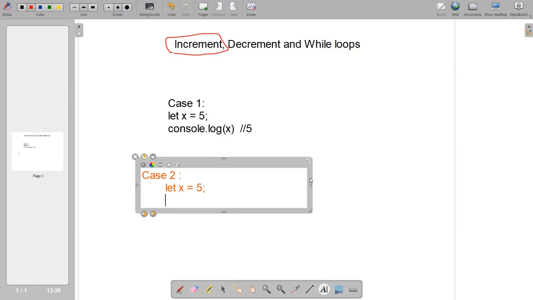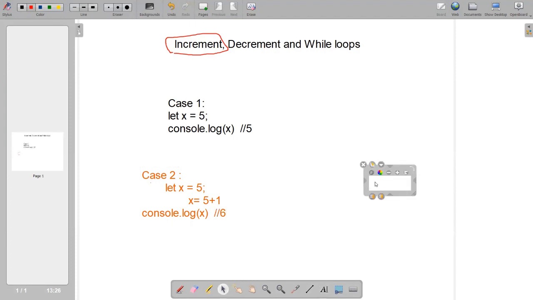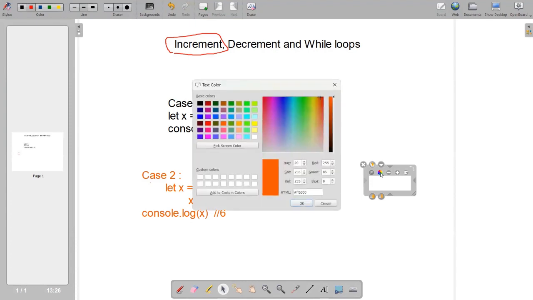And what I'm doing here is x is equal to x plus 1, and then I console.log x. So 5 plus 1, what would be the output? 6, right?